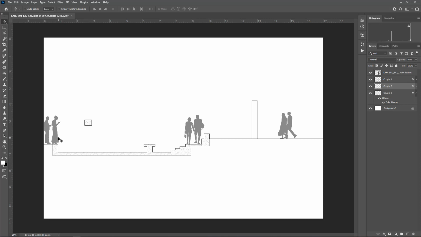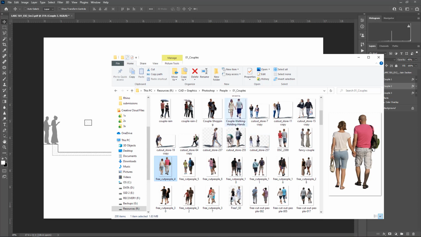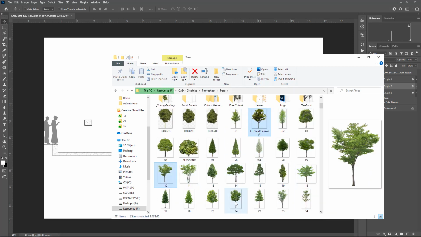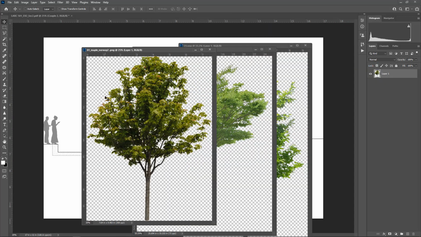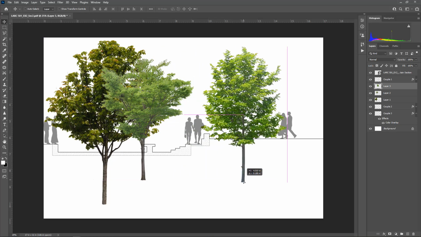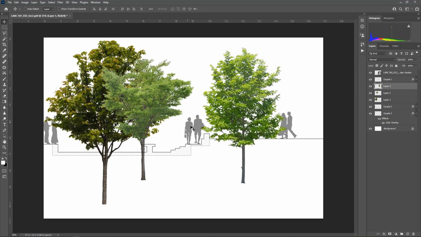So now we have a couple silhouette people in here, but what about trees? We can basically use the same method that we used with people. So I'm going to go back to my trees folder, and I'm going to drag in a couple trees to use as references. Now, normally, if I was using these trees in a visualization or a colored illustration, I would want to make sure that their tones were very similar. But if I'm just going to use them for a textural background quality and maybe desaturate them, then the colors of them don't matter that much.